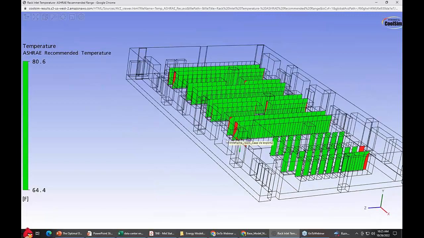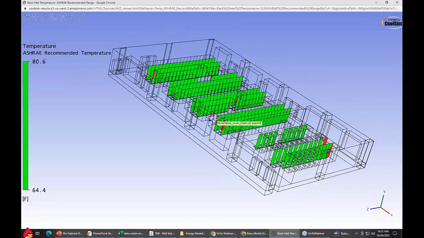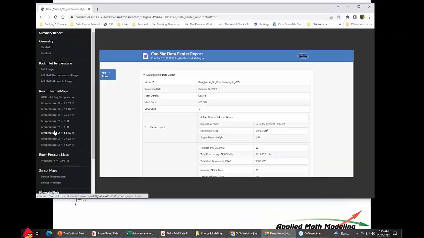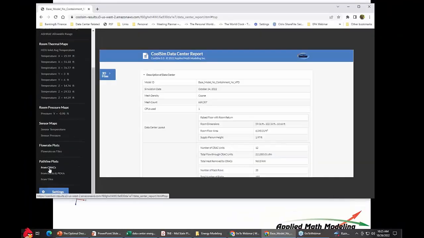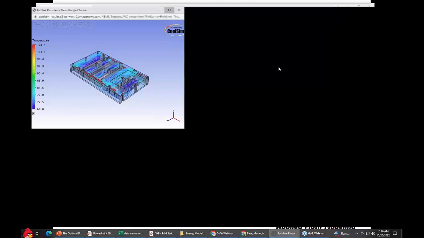In other words, this is as good as you're going to get for this kind of data center that is what we call naturally convective, because it is going to do some recirculating back on itself. You can see that visually down here in the path line plots if you want. If we take a look at, for example, path lines from floor tiles, you'll see some recirculation. Path lines I find to be useful to understand where the air is flowing in the room.